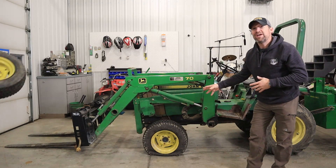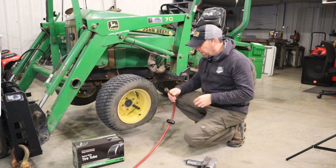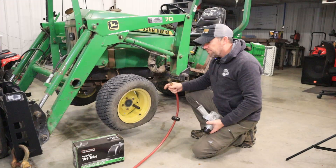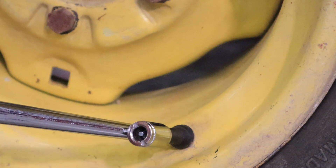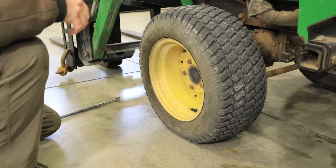I've gathered up all the right stuff. I've got my impact and a 5/8 socket, which is what's needed on the front of these John Deere compact tractors. A tractor with a loader is really easy to jack up the front end. I don't understand why I've been so willing to put up with a flat tire — this thing has been leaking for a good long while and I just keep adding air every time I need it. It's easier to add five extra minutes every use than to string together an hour to fix it. Let me know if you begrudgingly put up with something like this — I can't be the only procrastinator.